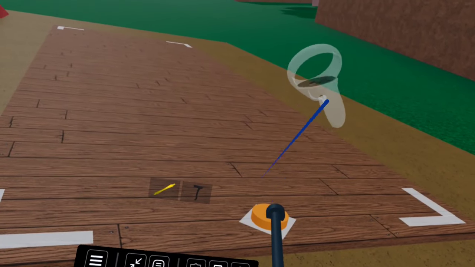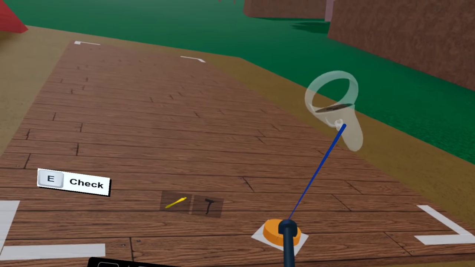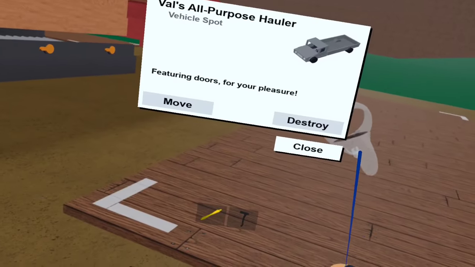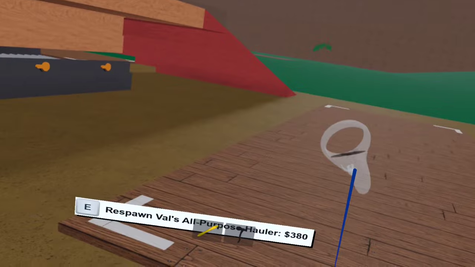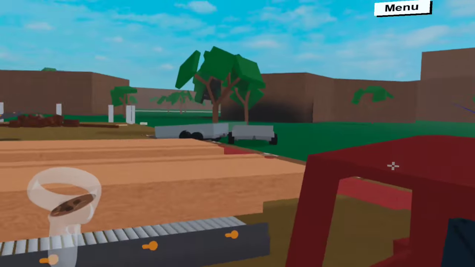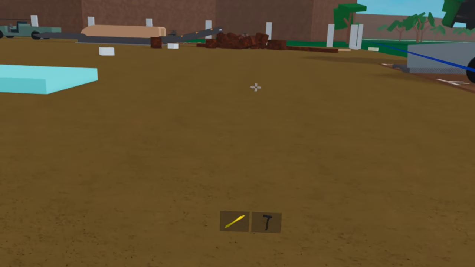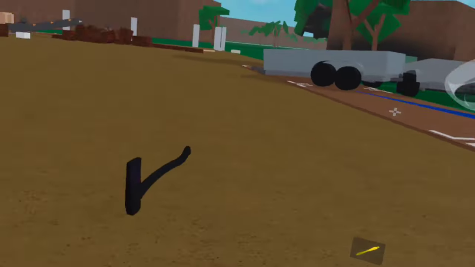Come on, respawn. No, not check. Respawn. This! Did I click it? Nope. Close. There it goes. All right. Well, maybe I should drop my axe just in case. Ooh.